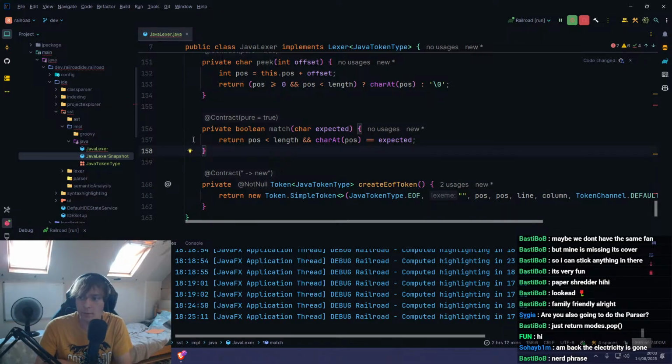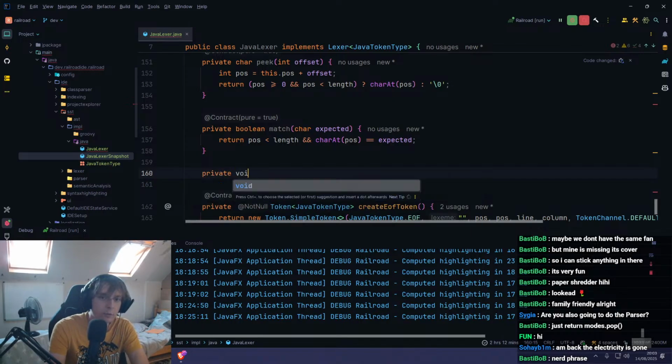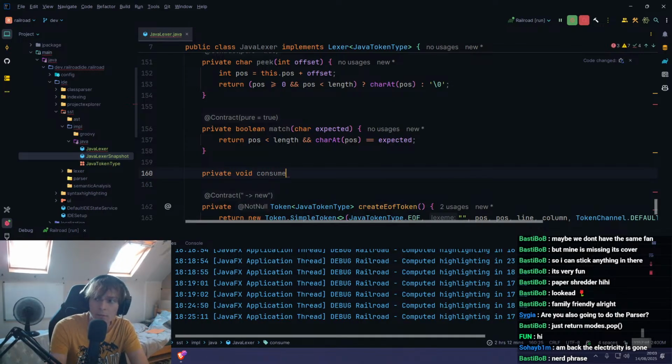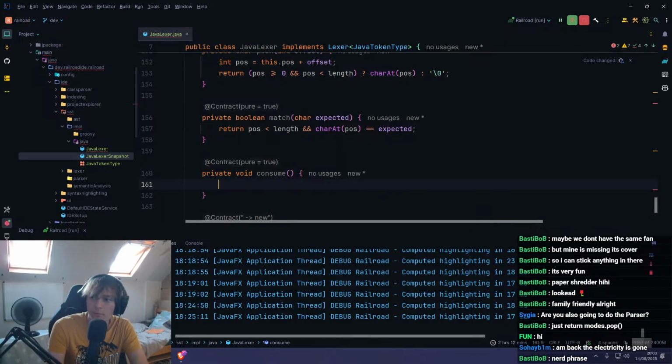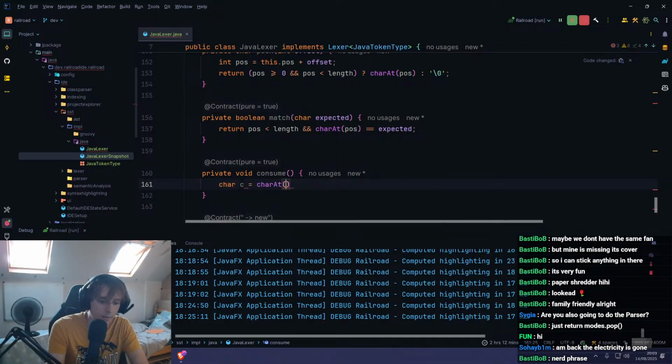Then we want a way to consume. So obviously consume will just move to the next character. So private void consume. Okay. And then we get the char, so char c is equal to char at this.pos plus plus, which will increment that.